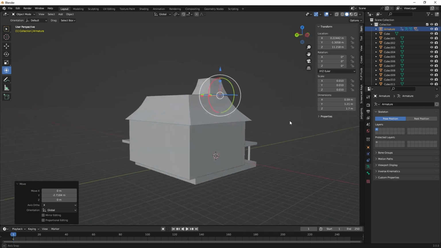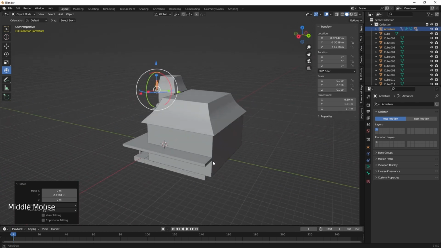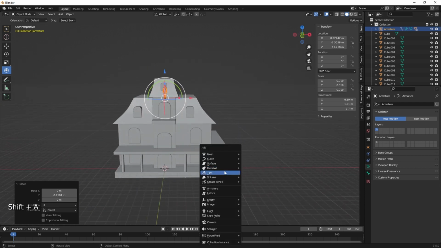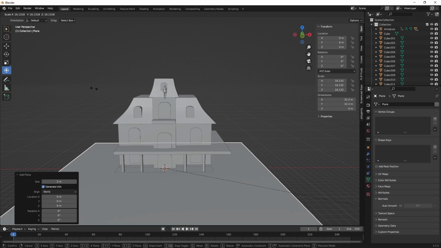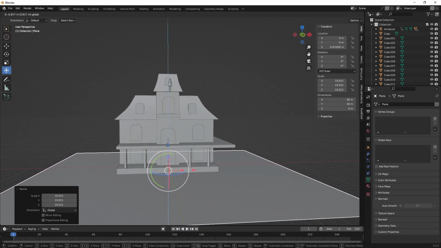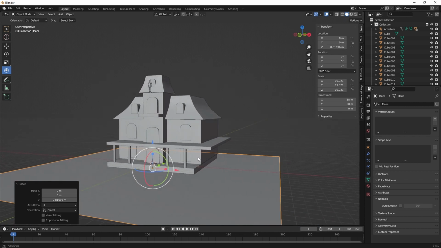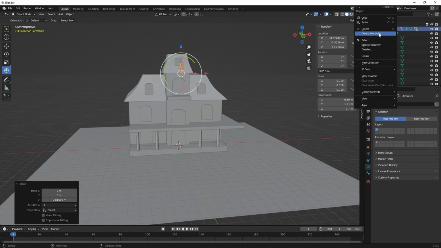We'll obviously put some windows around the back, maybe a door. We'll put in a plane, scale that up, kind of like that. Yeah, I'm kind of liking that.